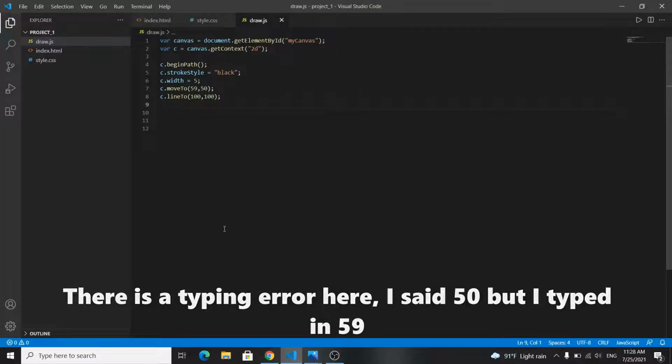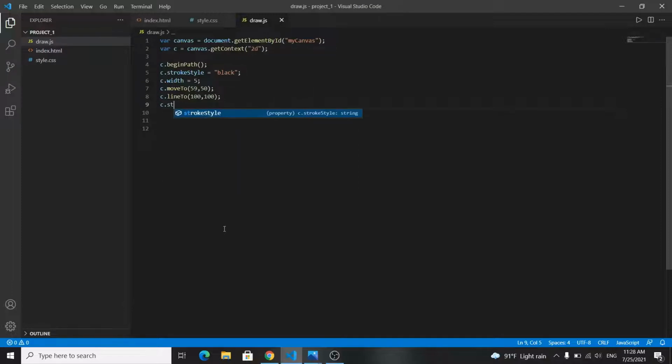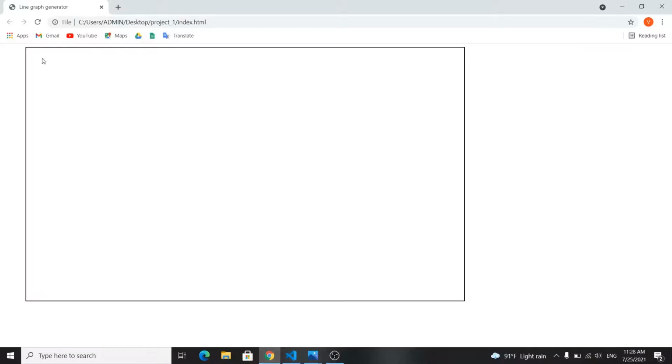And after that, you need to add the c-stroke here, and let's see our website. Yeah, it's 50-50 here, and the 100 and 100 here. So it is the sample of 50-50 alive from 50-50 to 100 and 100. So yeah, we're done. And how can we draw the coordinate plane?